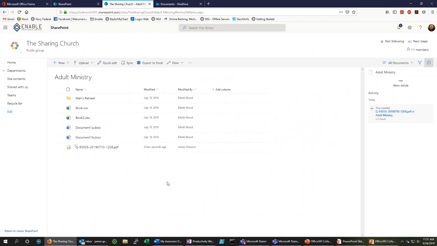But again, the most important thing is that as an organization, as a church, you plan out what belongs where and help define the policies and procedures for what is stored where and who has access to it, and start with a good plan, and then you will be able to get good adoption and be able to use it successfully to replace an on-site file server. We have tons of churches now that don't have on-site file servers at all. They're using SharePoint and OneDrive to replace that functionality.